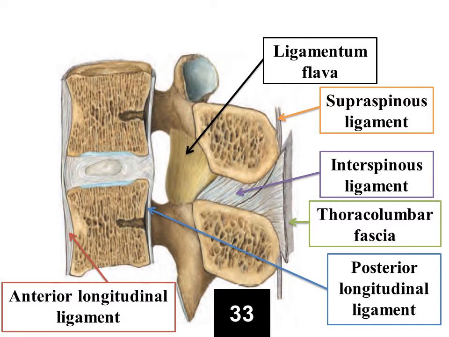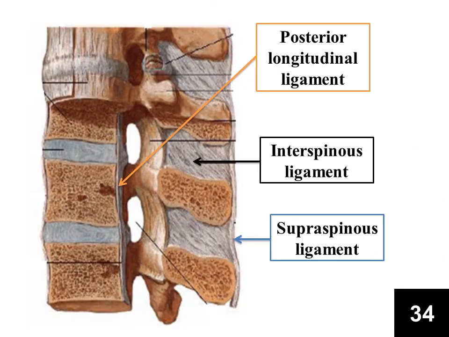Then you can see also the anterior and posterior longitudinal ligament. Notice the posterior is inside the vertebral canal, the anterior on the anterior surface of the body of the vertebra. Here also you can see the interspinous ligament and the supraspinous ligament. Also you can see the posterior longitudinal ligament, and in front of them the anterior longitudinal ligament, especially upward. If you look upward at the cut section, you can see the anterior.